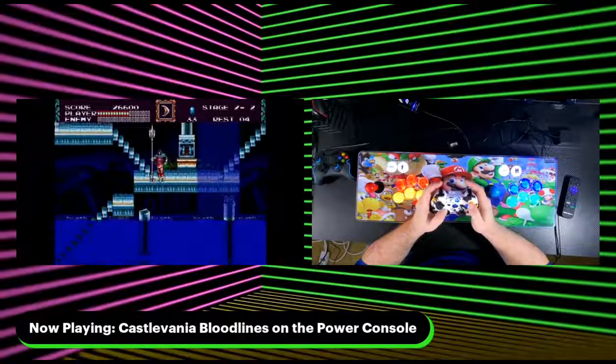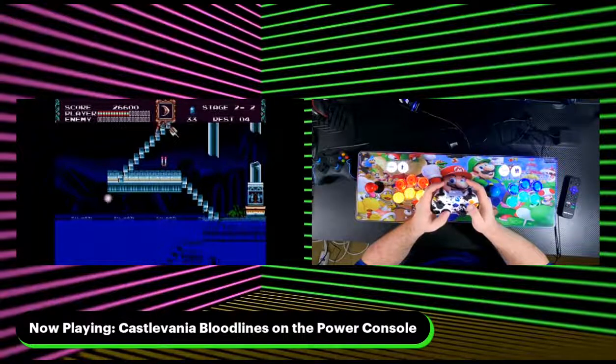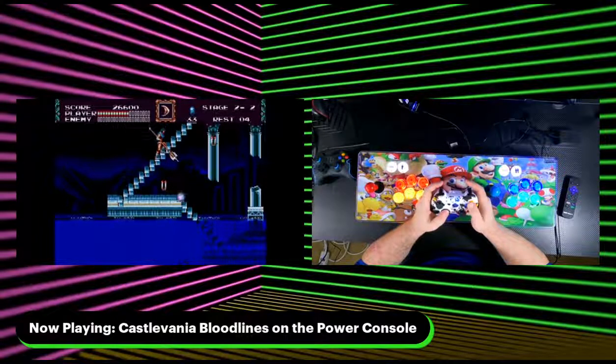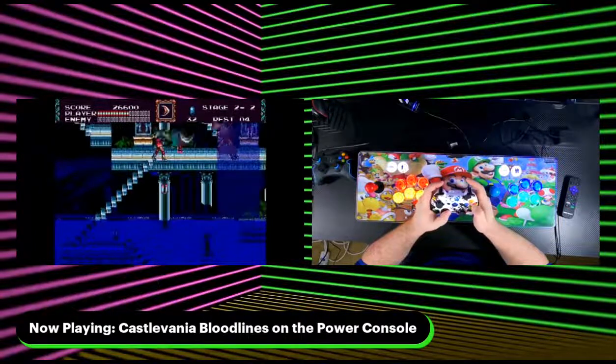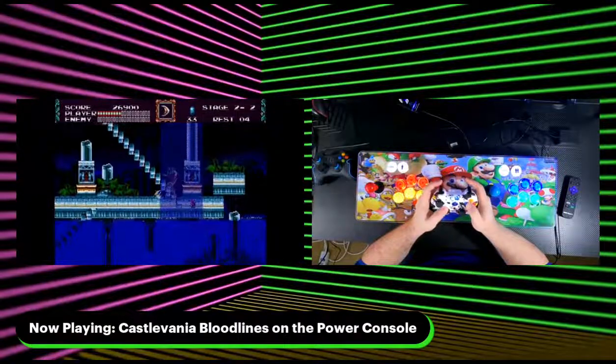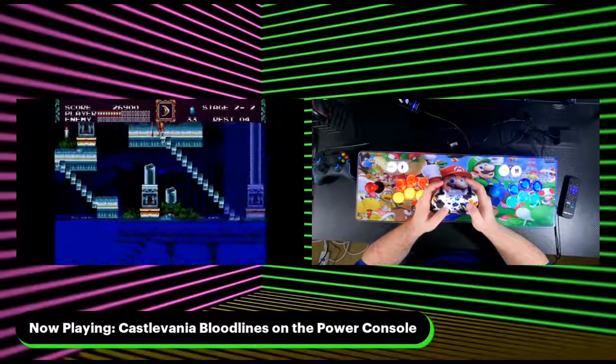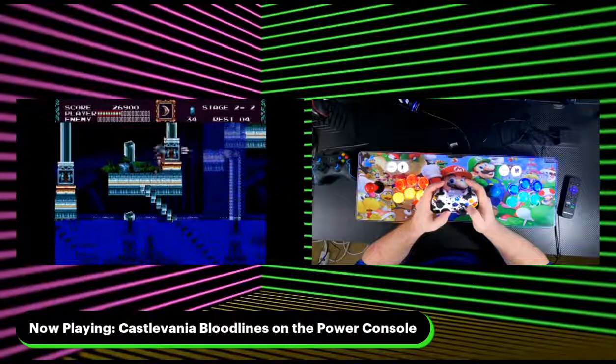That's what I probably should have done the first time. Oh, like that. See? I jumped on the staircase. That worked out okay, but you don't necessarily automatically die if you go in the water, but it's not good, so you really want to try to avoid it at all costs.